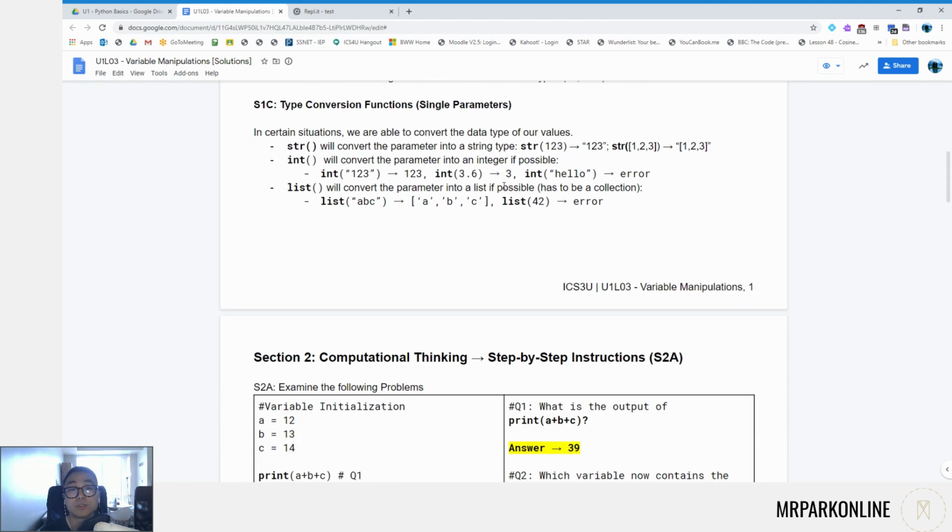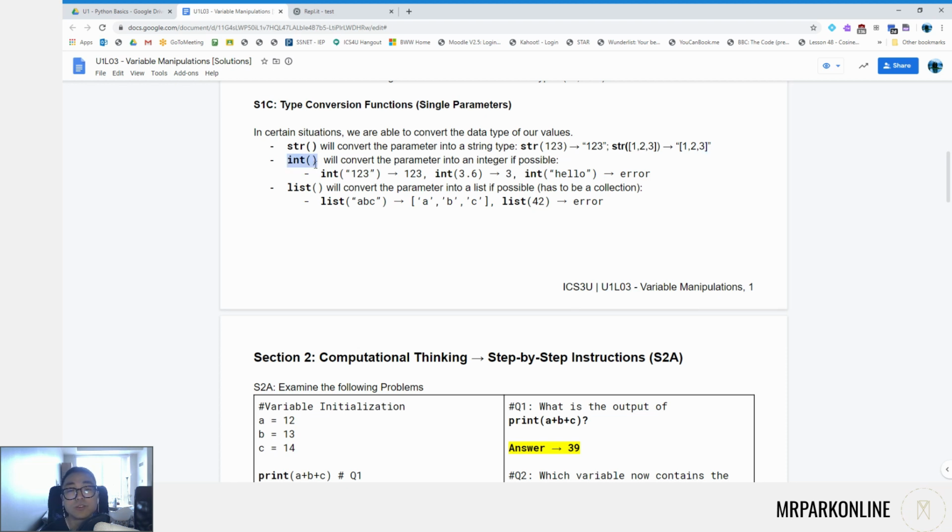Next, if you want to convert the data type of your current value, we can use our type functions. If I want to convert something to a string, I would use the str function. So in this example, I have 123 as an integer. If I convert that to a string, it would give me 1, 2, 3 as single individual characters in that string. If I were to use the string function on a list, it would convert it like that. Be careful, it will also grab the square brackets inside the list, so it will change things up.